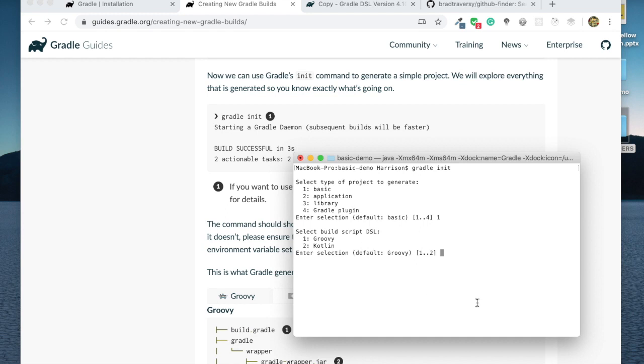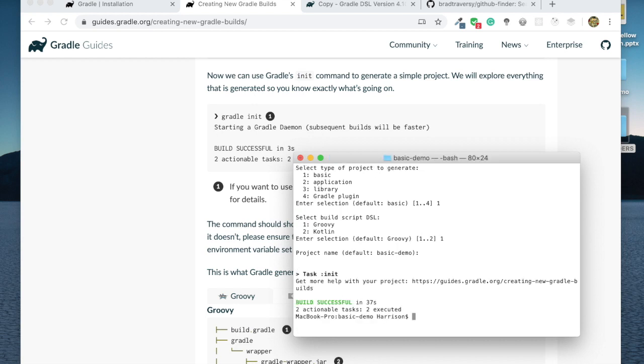Kotlin seems like the newer one, and Groovy seems like the older way of writing scripts in the DSL in Gradle. Okay, enough of that. Let me select one, and for my project name I'll go with the default, and we are up and running.